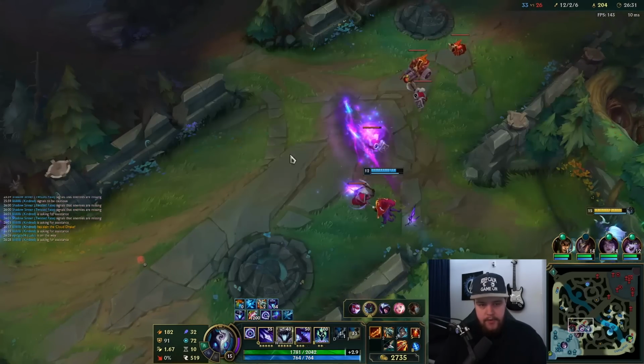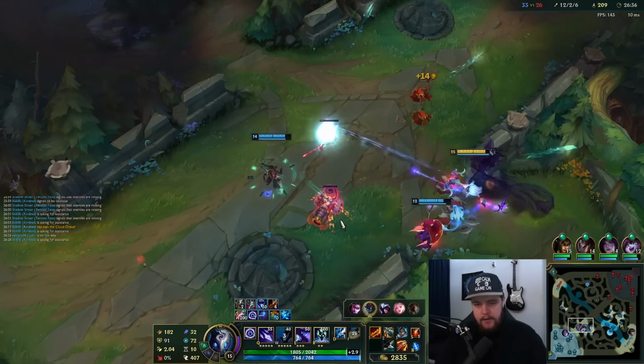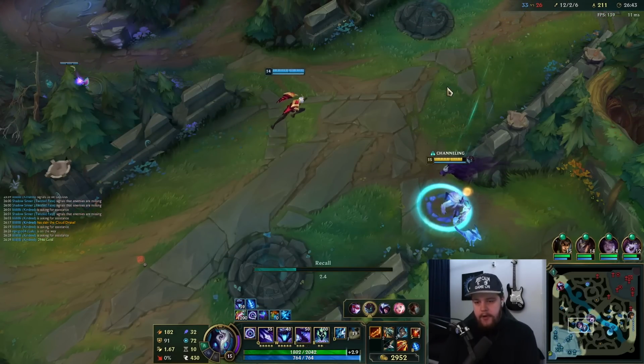Don't know why Cassio is bot lane. He does have teleport, I suppose. Enemy team seems to be backing off, so it seems more fine now. Okay, let me just get my item real quick. We're gonna go for the Wit's End now, and then we're gonna go for the Blade of the Rune King after.